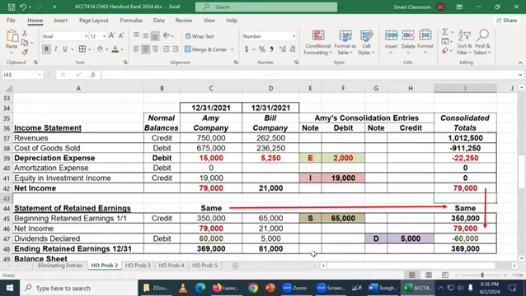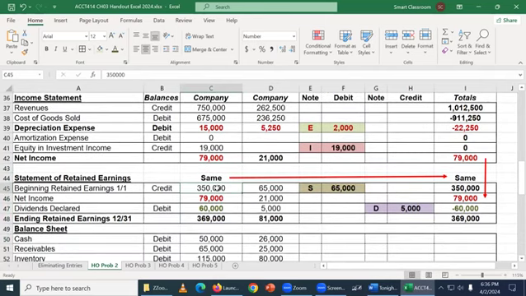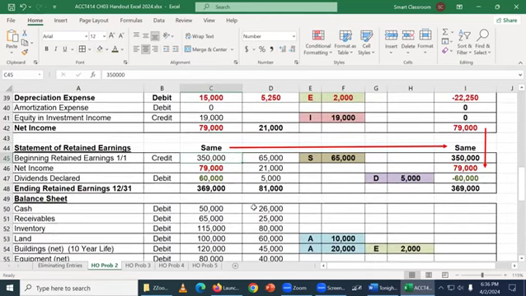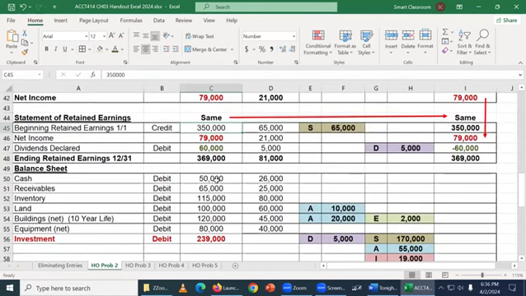Because if you think about this, this whole equity section, this is to nobody. There's no external shareholders that have this. This is all owned by Amy Company. So anything that's in the Amy Company will actually be our statement of retained earnings. It'll also be the only thing that's in our equity section. Okay, coming down.